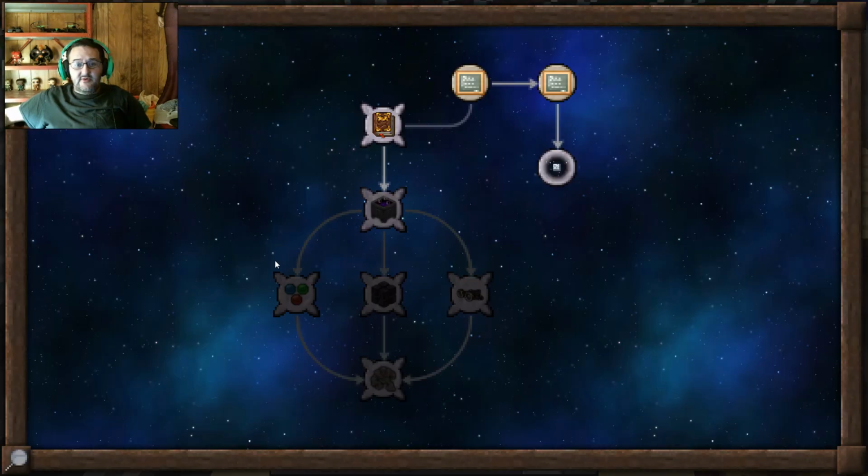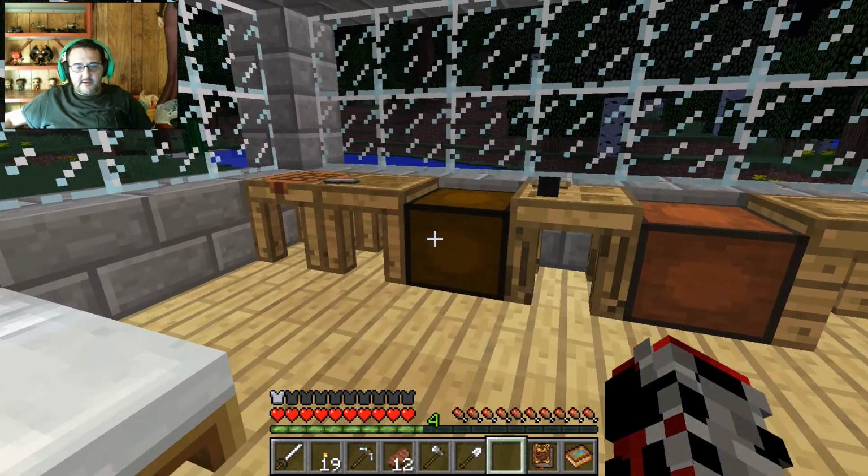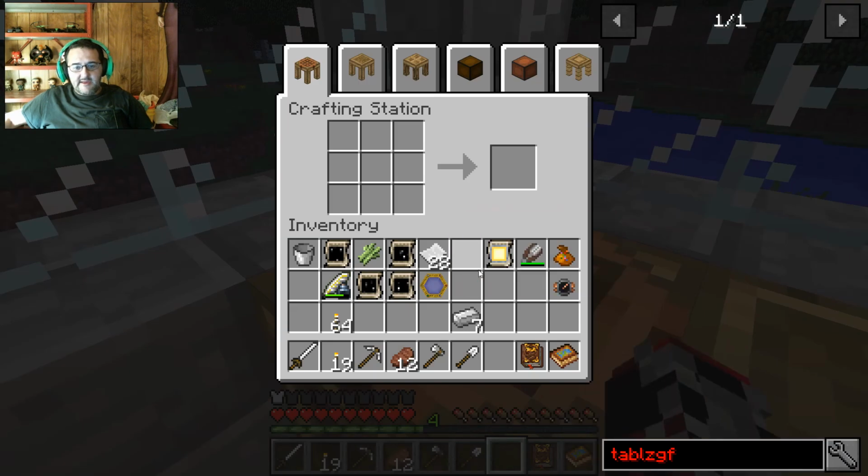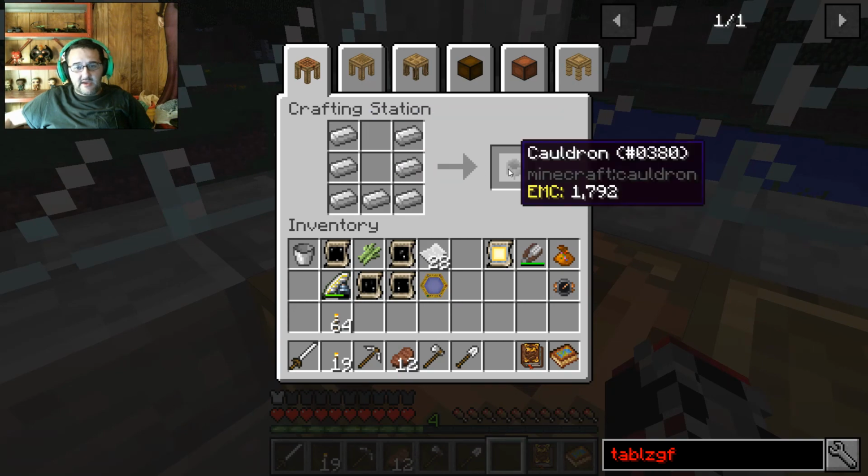So let's do that. Some iron right here, we'll take some of it. Now yes, I know, my inventory is getting a little bit cluttered, that is okay.